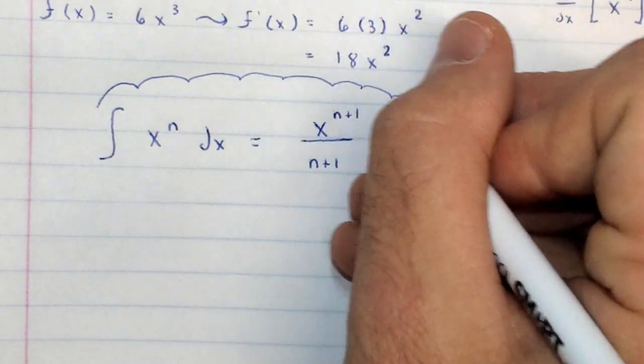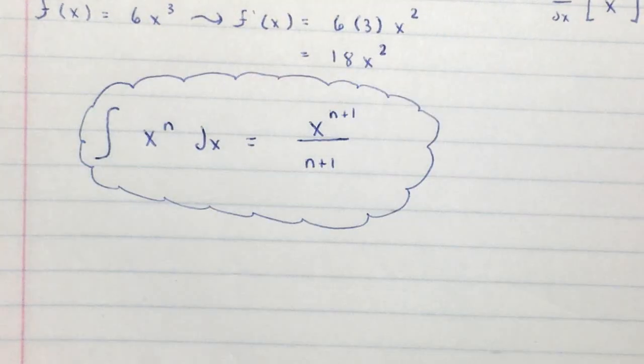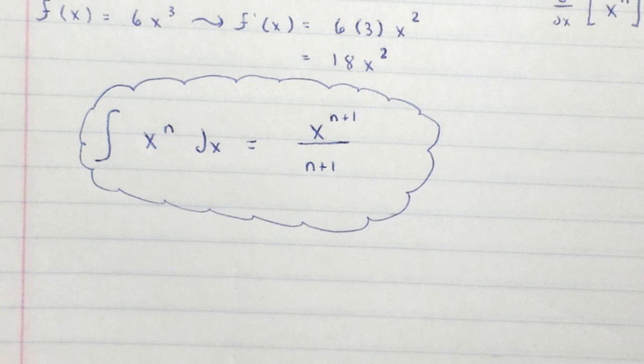It's something that you will need to know like the back of your hand. Why is it dividing by n plus 1? Let me go through an example, and I think you will see the mechanics of why that is. Because it has to do with the opposite of what you're trying to do and what you're trying to cancel out. Cool?